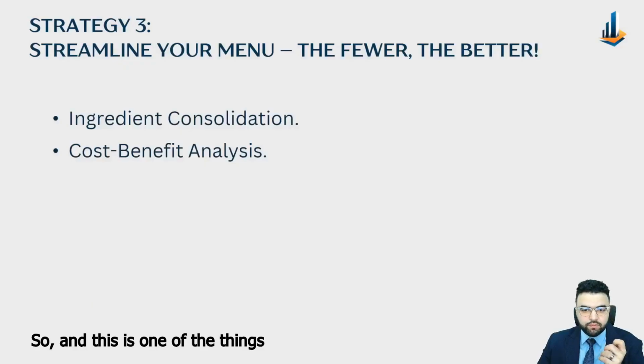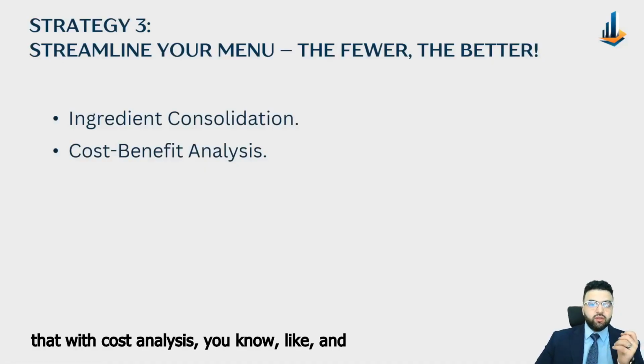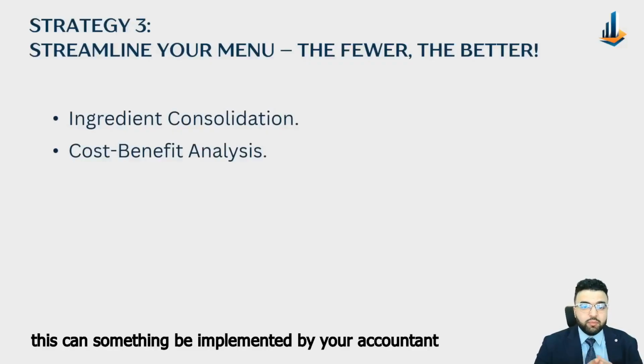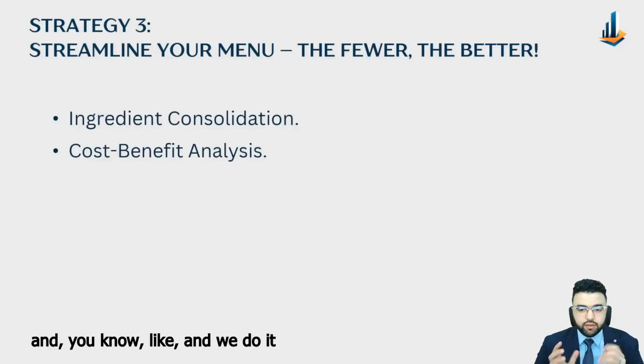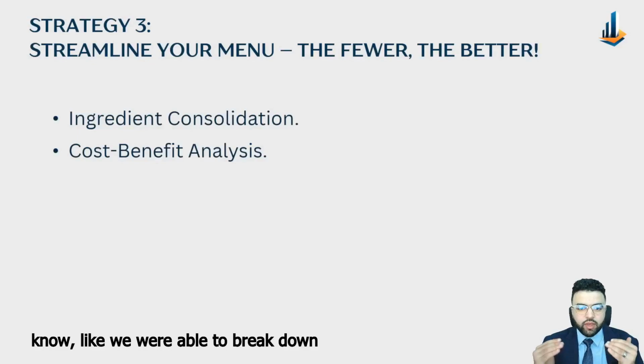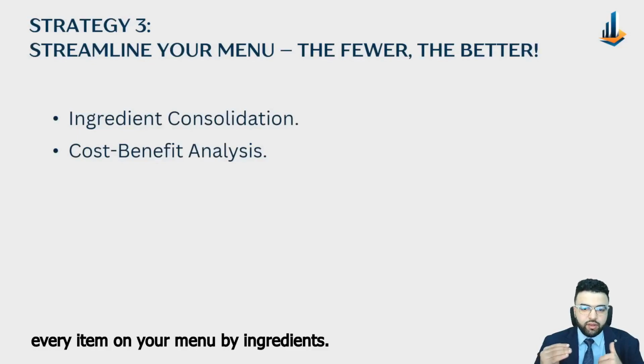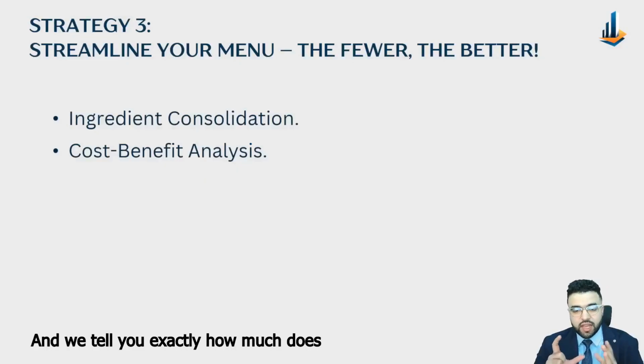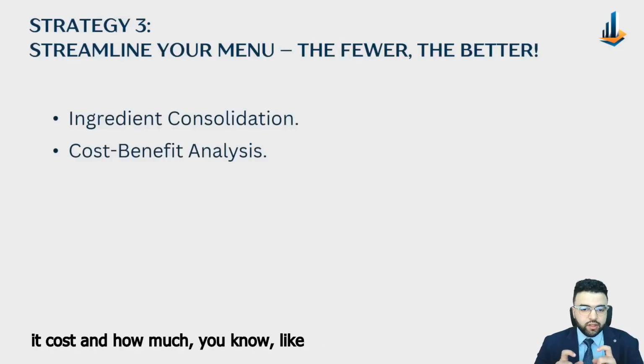And this is one of the things that, with cost analysis, can be implemented by your accountant, and we do it very well in QMK. We are able to break down every item on your menu by ingredients, and we tell you exactly how much it costs and how much it should cost compared to market prices.